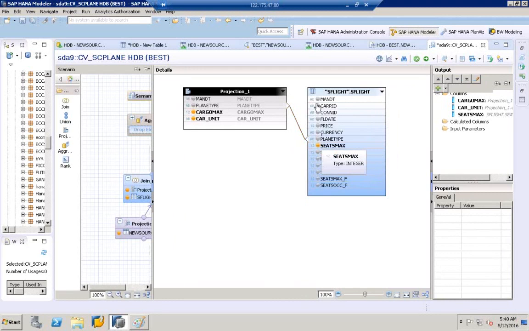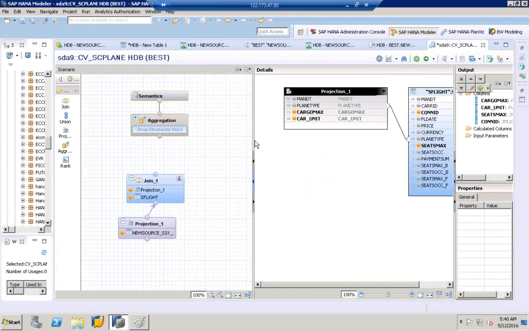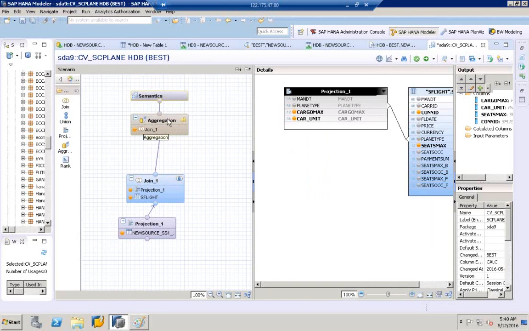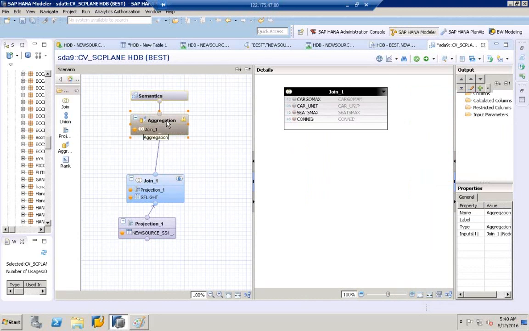Maximum seats. Connection ID. So once we give the join condition, I'll say join one to aggregation. I'll select the aggregation. So select the required columns to the output.